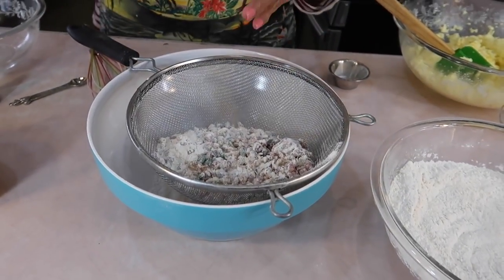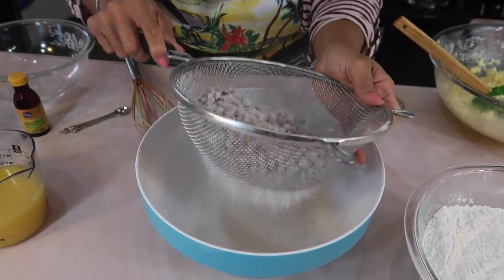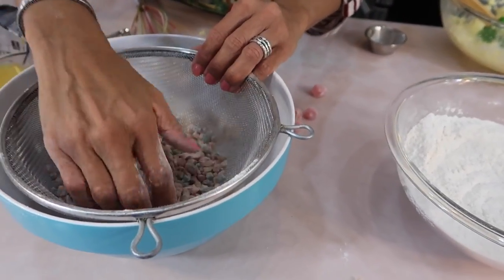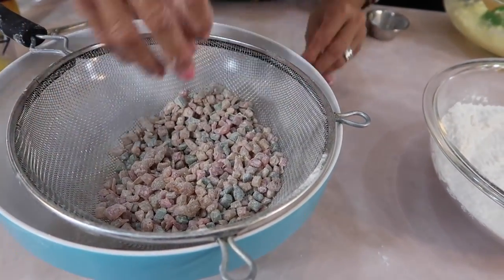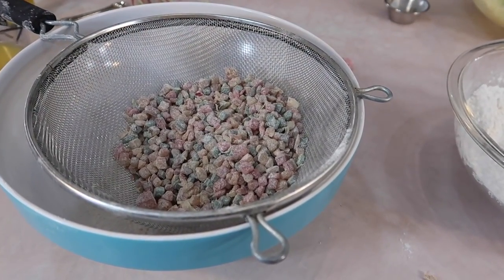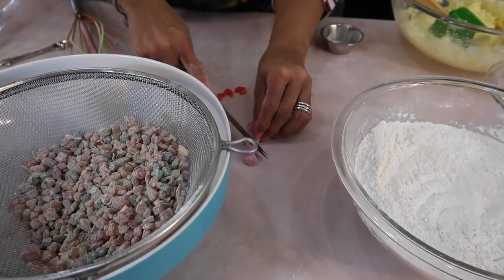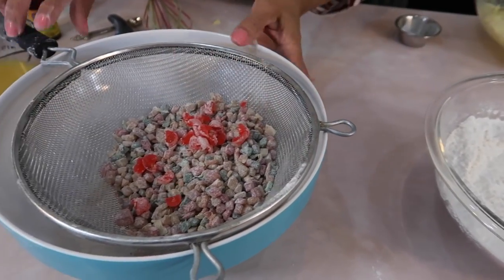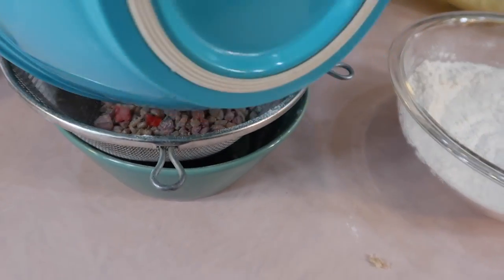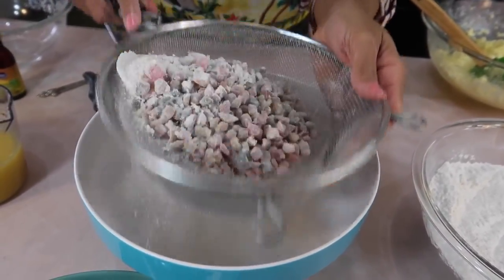And then I'm going to take care of my fruits — I'm just going to go ahead and sift off the excess flour. Now when it comes to these dried fruits, they have like these big whole cherries right here. Pull them out and dice them up smaller because they're going to mess up your cake if they're too big. Now because they're diced up, some parts of them are not floured, so I'm going to flour the fruits again to take care of that. I should have cut up these cherries before — but no harm done. Let's just sift again.